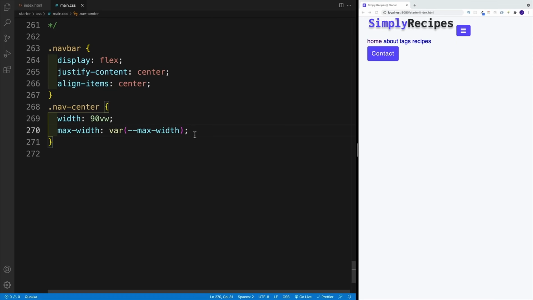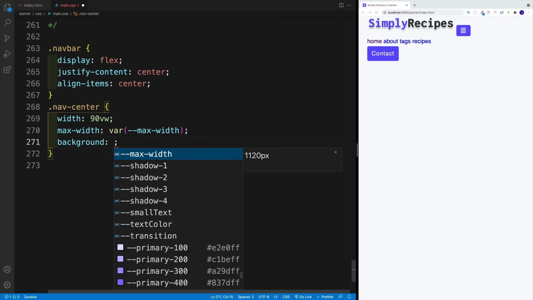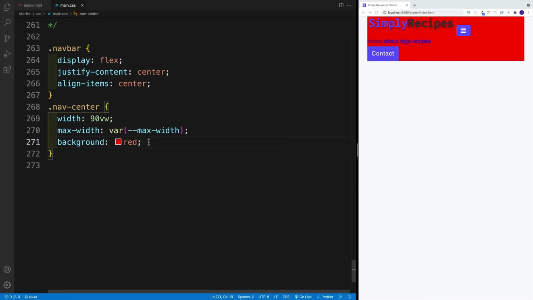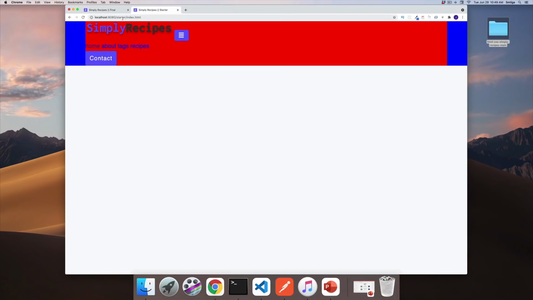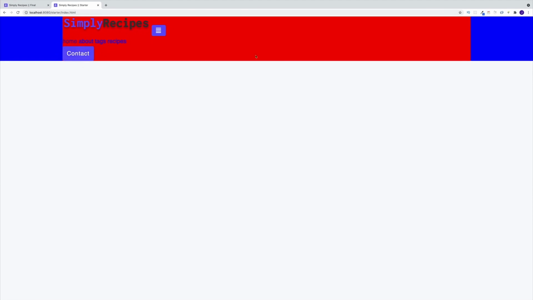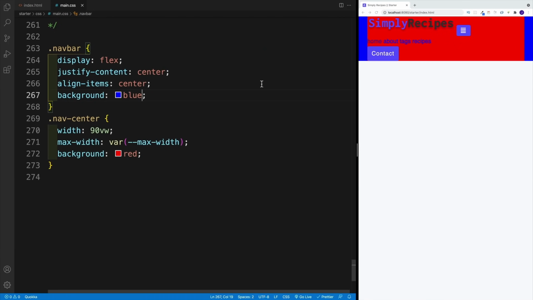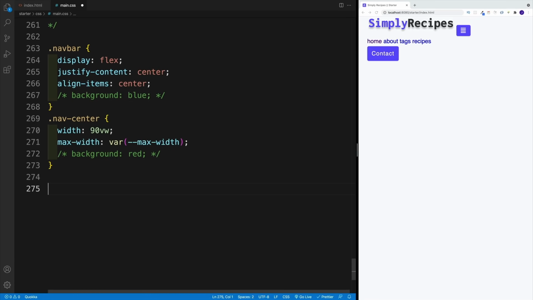So once we add the height, and that is going to be on a big screen, then we'll actually see this property in action. And if you're ever in doubt, I highly suggest just adding the background. So in this case, let's say you're confused what's happening with Nav Center. Simply go with background and then set it equal to red. Again, this is just going to be temporary. And then you can do the same thing with the navbar and change it around and set it equal to blue. And what you'll notice once you go to the big screen, so this is going to be that Nav Center. It's never going to be bigger than that 1120. And this is the remaining of the navbar. Again, if you're ever in doubt, two options, either you can set up the border. That's also something that people use, or you can just add the background colors. And that way you can clearly see, okay, so this is my Nav Center and this is the remaining of the nav. And now, of course, since I have justified content center, you can clearly see that the Nav Center is sitting in the center of the navbar. So now let me comment these ones out because they're useful, but they're also a little bit annoying because, of course, I don't want to look at the red color all the time.